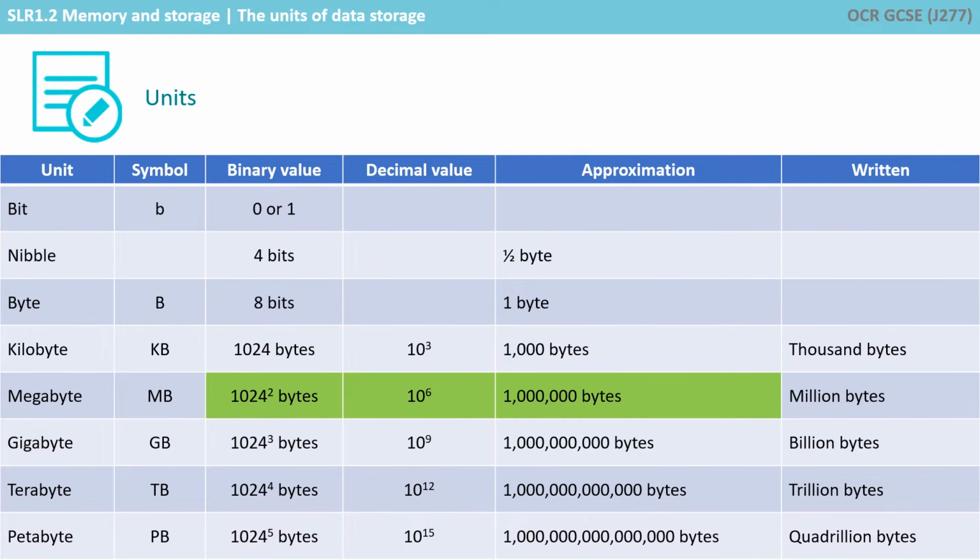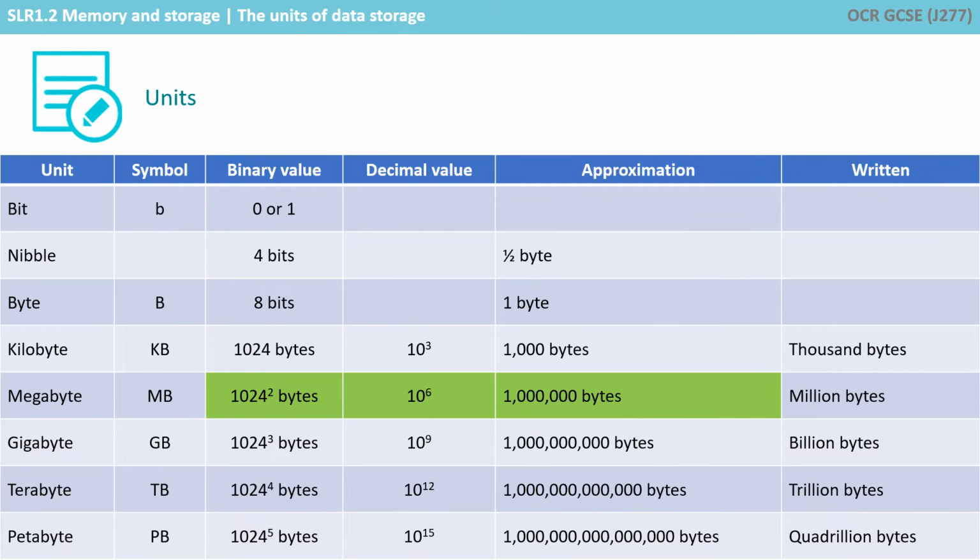In actual fact, hard disk suppliers today have started using these values because it makes more sense to consumers. So today it's possible to have a hard drive of 500 gigabyte and actually have 500 billion bytes on the drive. So you see that 1024 or 1000 bytes is a kilobyte. 1024 or 1000 kilobytes is a megabyte. 1024 or 1000 megabytes is a gigabyte. 1024 or 1000 gigabytes is a terabyte, and 1024 or 1000 terabytes is a petabyte.